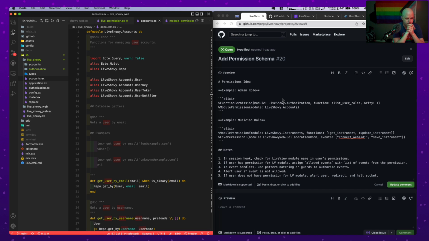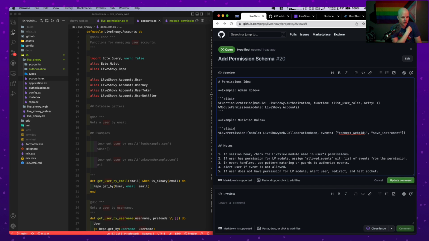But I don't even know if I need that. I think I'm going to keep it simple for now and then grow module permission later. And for a musician, they're not going to be actually interacting with modules directly anyway. So a user of the app is only going to really need live permissions, if I'm imagining things correctly. So I think that makes sense. I think function permission makes sense. I think module permission makes sense.